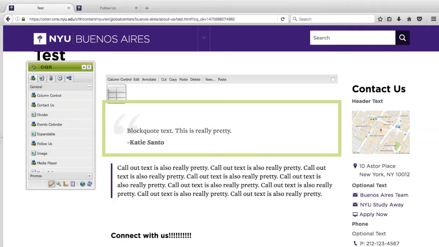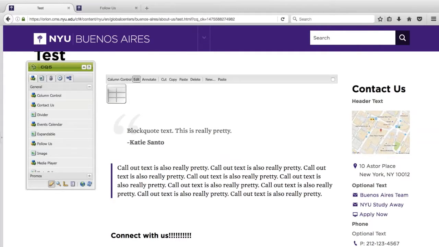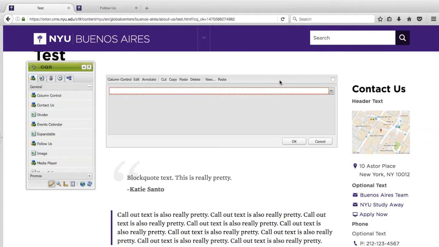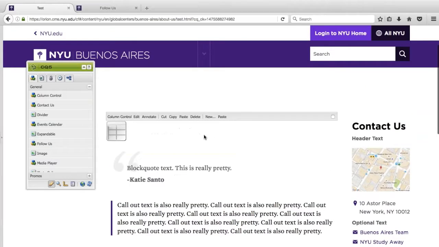You can do 3 columns, but instead of a fixed width, it's always going to be 33.3333% of the screen. You can do 2 columns where one is 25 and one is 75, one is 66, one is 33, and you can also swap them. You can do 50-50. So we definitely have a lot of options there.